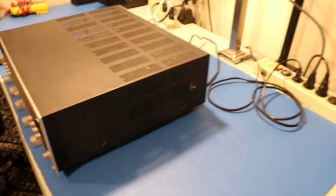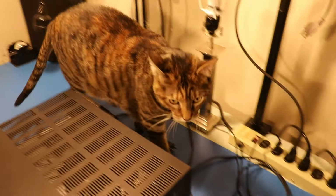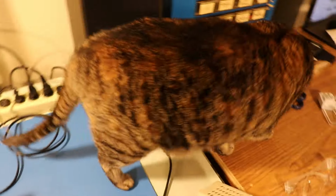Look inside of there. Do you see any dust at all? I see barely any dust. Side's also in great shape. Cat in great shape. Not supposed to be on the desk.